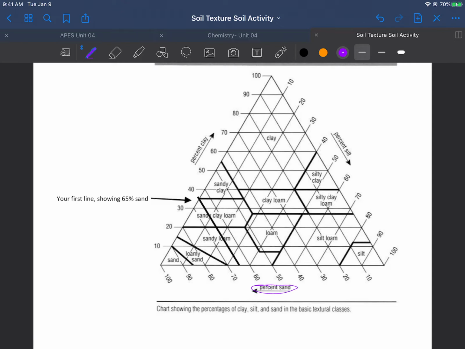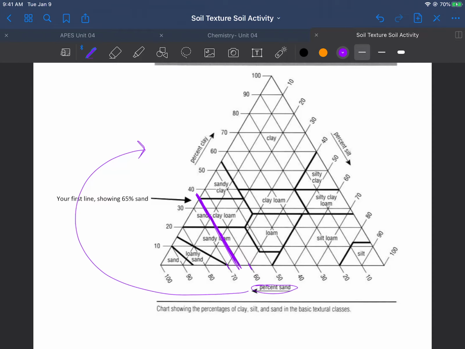Now, you have to pretend that sand is over here, and then use the horizontal percent line. So there's 60, there's 70, so 65 will be halfway in between. So this line here becomes our 65, because if we rotated sand over to the left, where clay is now, this is the line that would be the flat horizontal line. Personally, I like to start with clay and do sand last, but I did not make this document.